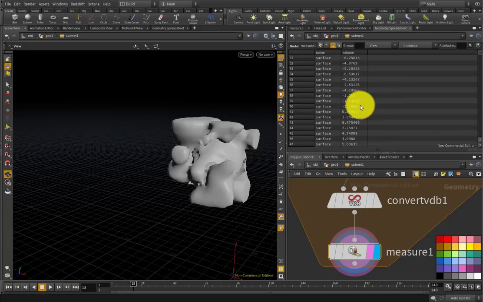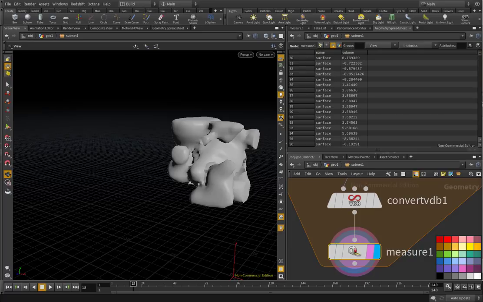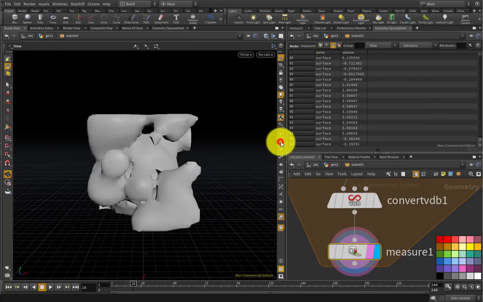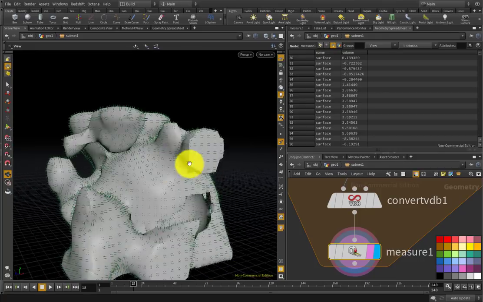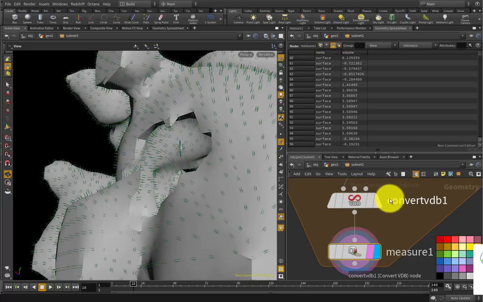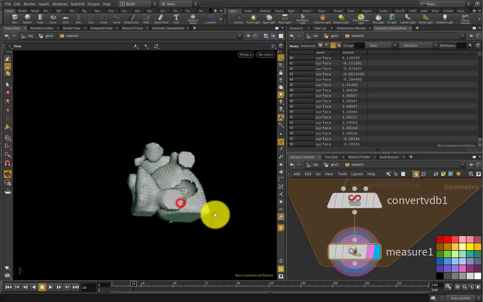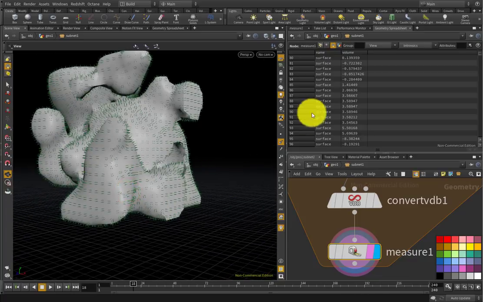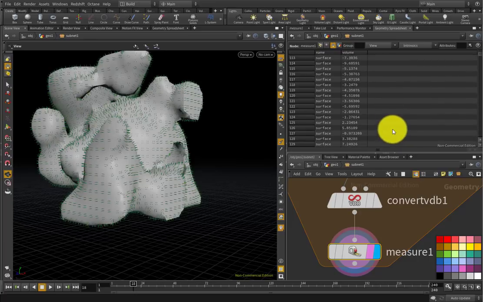Somehow I have a negative volume here. Just a bit weird. I don't know where this minus value comes from. Maybe it's because of the normal position. Not sure what it is.